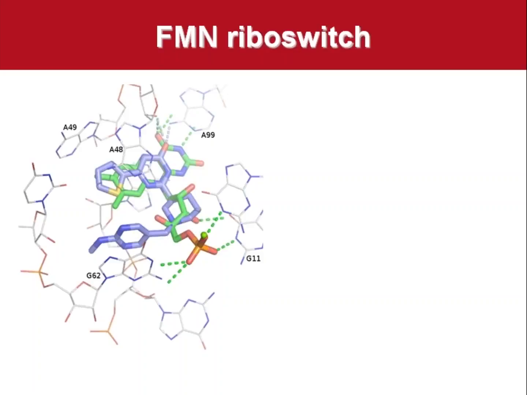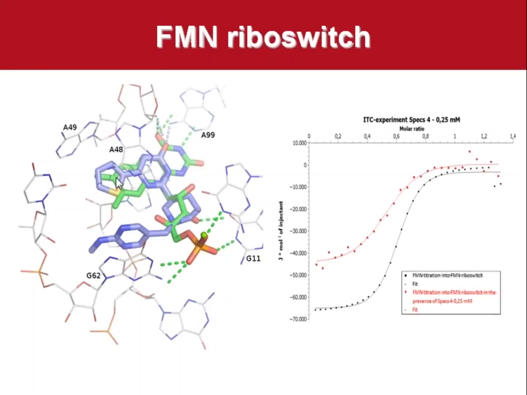If you superimpose the compounds, you can see that the binding modes are quite different, because the FMN is forming direct interactions with this adenine, whereas the ribocil is pushed a bit further into the binding site. Now we did the virtual screen against the riboswitch and came up with a small fragment-like compound where we could determine the binding affinity by ITC experiments. And we are currently trying to get the crystal structure of our small molecule in complex with the riboswitch, and also to synthesize some derivatives to optimize the affinity of the compound.